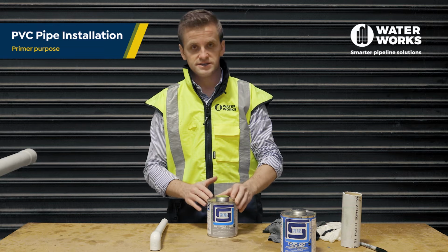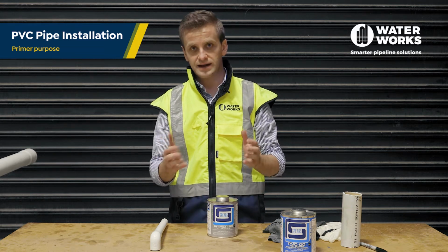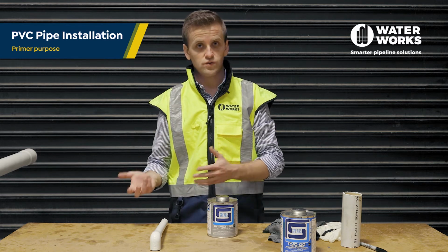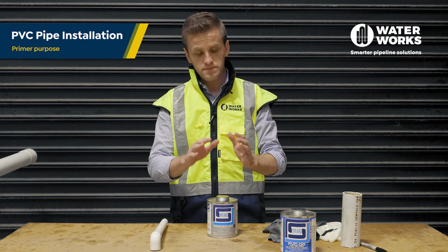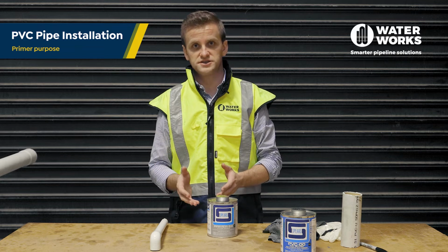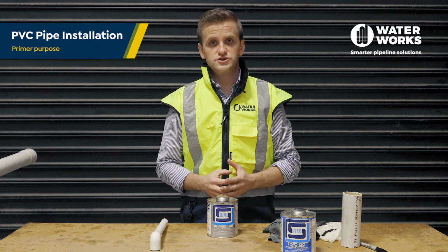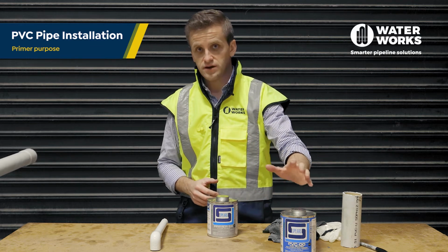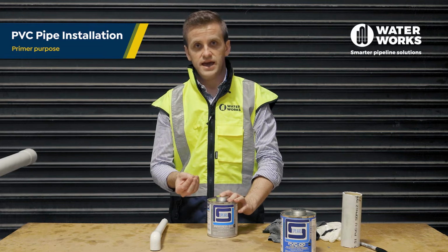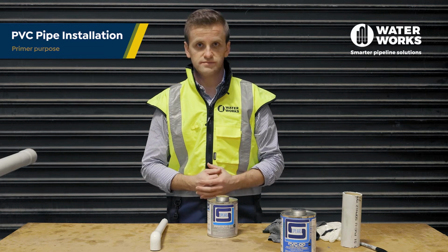Step 4 is applying the cement and primer to your join. Firstly, it's important to understand the purpose of primer. Often primer is confused with being a cleaner, whereas cleaner is used when you're welding old or existing pipework. The purpose of primer, however, is to soften the plastic prior to putting the cement on to create a fused join. Softening the join can be achieved using cement only, however the primer helps to speed that process up and helps to penetrate the plastic to create a better and stronger join.